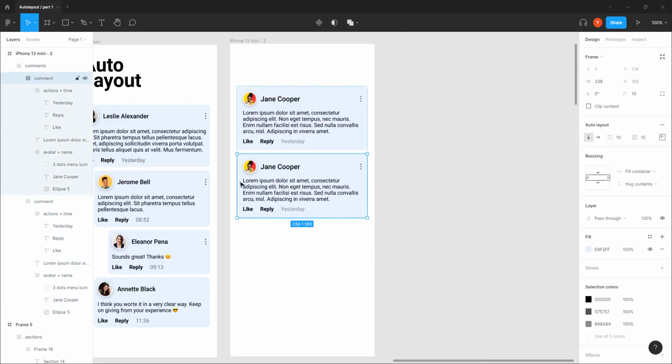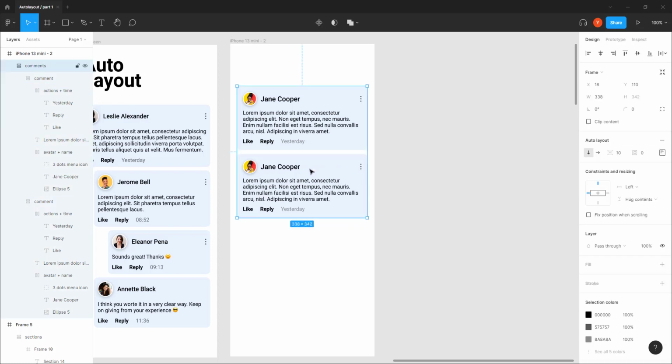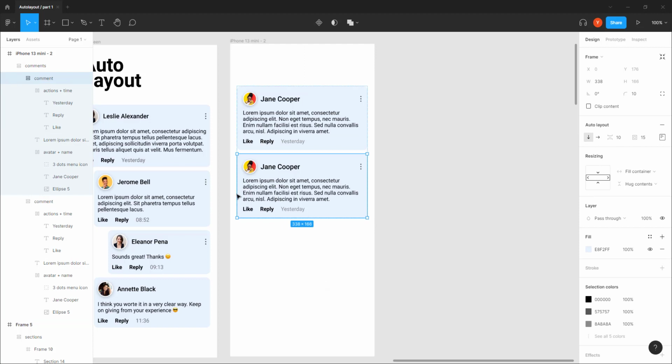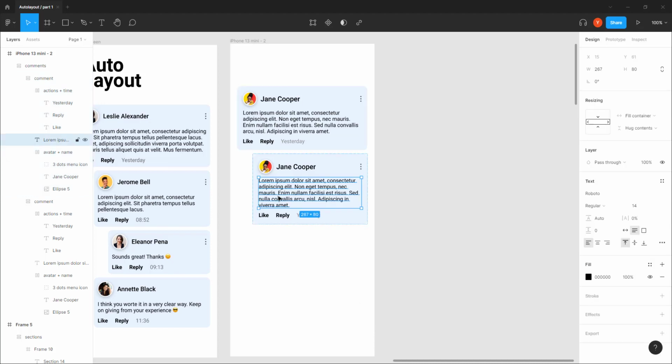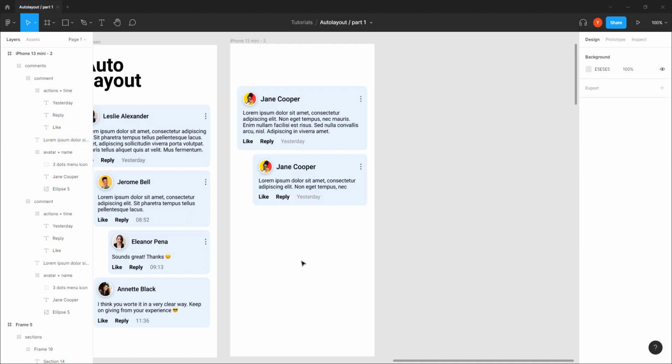Now, if we want to indent this one, meaning like, let's say, it's a reply to this, sorry, we will make this. Now this happened because this auto layout is aligned to top left. I will give it aligned to the right now, and then you see we can indent it quite easily. Of course, we can also easily change the text here to a shorter message. You see, it behaves amazingly responsive.